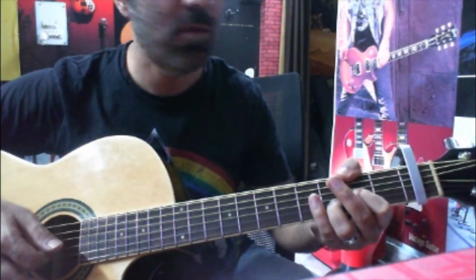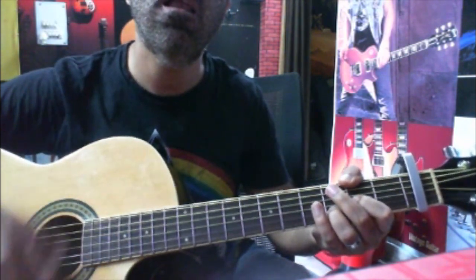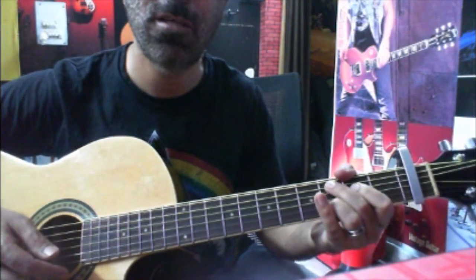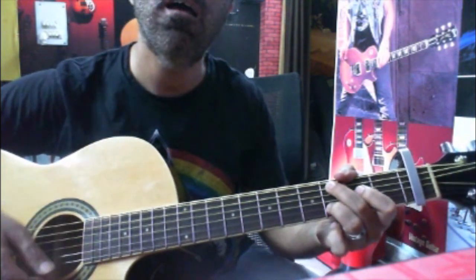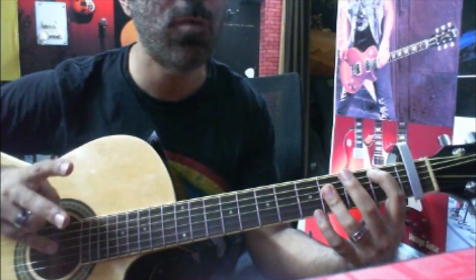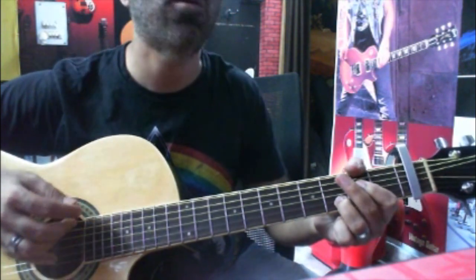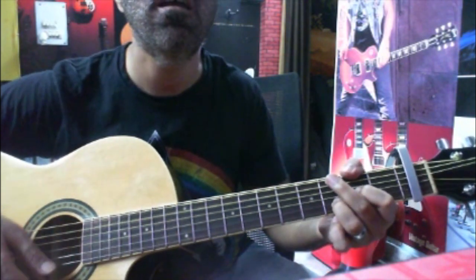The chords are: I'll keep the D sus2 and then go to C add 9. You can take a C chord in here, but I still prefer to stay on the C add 9. Now a B flat, that's only one bar, and then go back to C add 9, and then the D chord, D sus2 precisely.